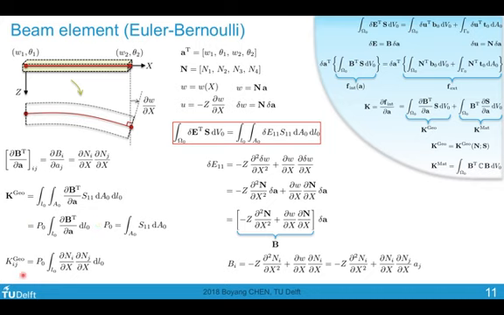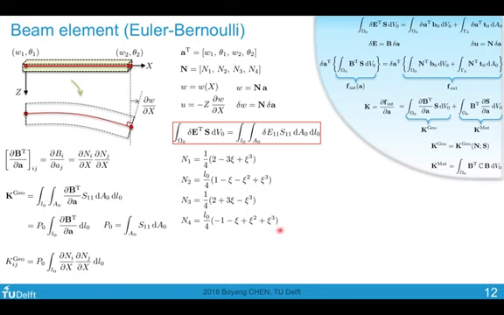Now, this is the ijth component of this matrix, and we know that the ijth component of this partial B transpose over partial A is simply this term. For this Euler-Bernoulli beam element, these shape functions are very well established. These are the expressions of the shape functions. You can find these expressions in most finite element books. As long as there is a section on beam elements, most likely you will find these shape functions.